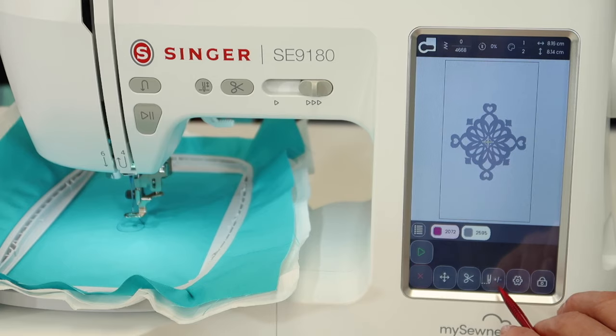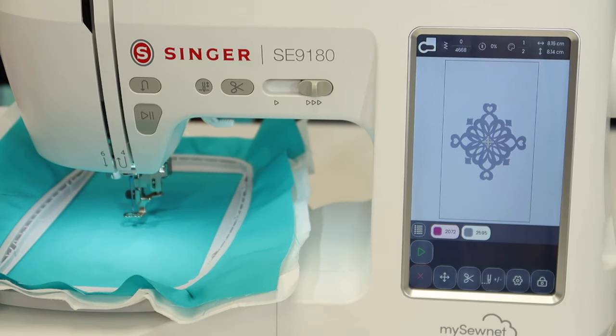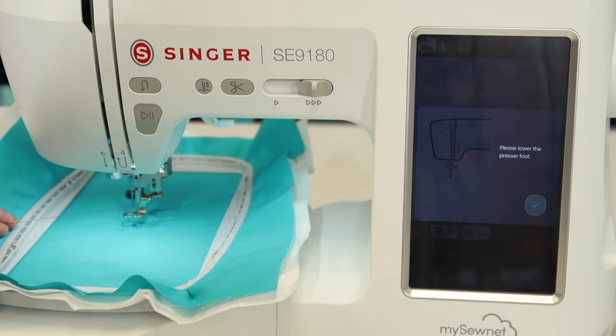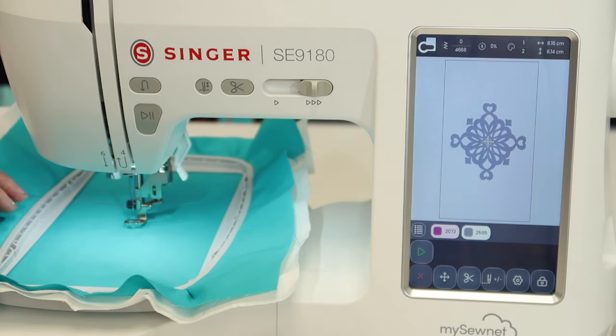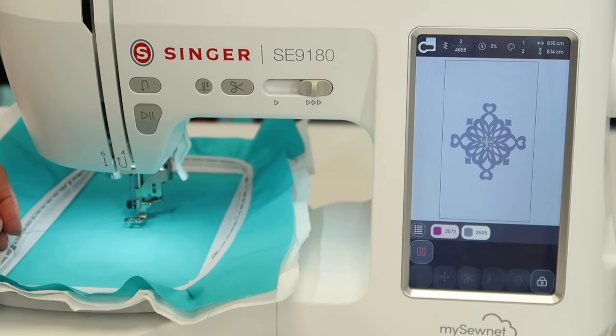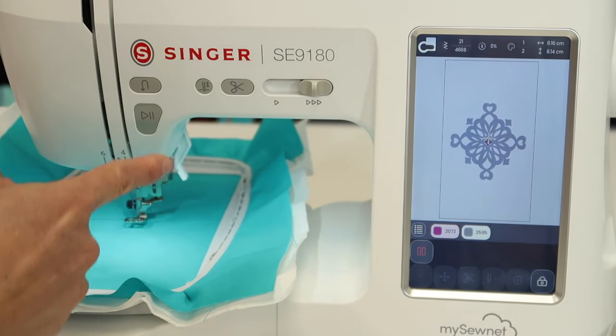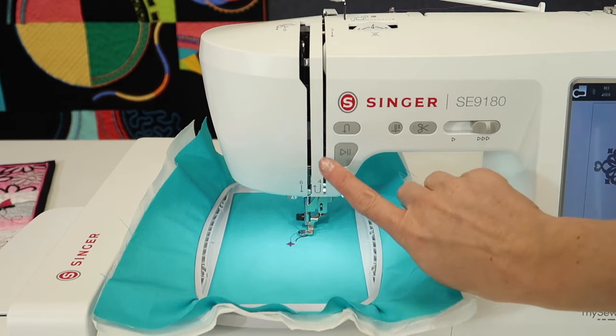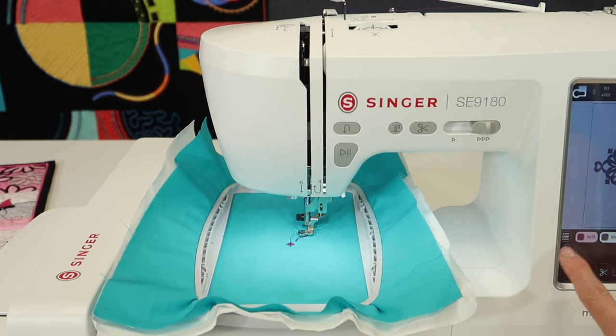I think everything else we're just really going to get ready to stitch — and this is the exciting part. When you come over here, you can just hold the thread off to the side. You don't have to worry about threading the thread down through the foot. If I push the start button, I get a message saying please lower the presser foot — you can't accidentally stitch with the presser foot up, which is nice. So lower the foot, then push the start button and go ahead and stitch. Push it again, come in and cut the thread you're holding, and then keep going. If you need to stop your embroidery, push that same button to pause it. You can also touch the corner of the screen to start and stop.